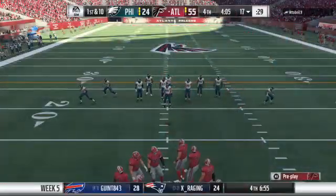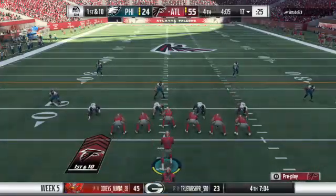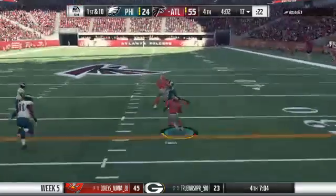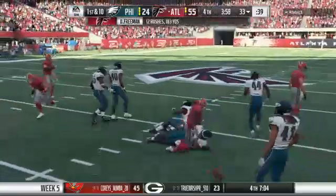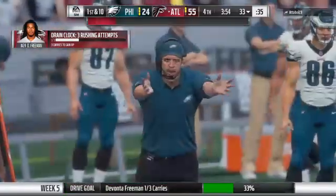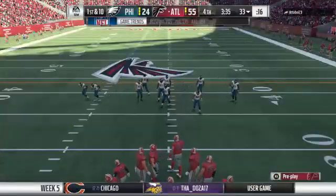Don't you think that when every team gets together for the first time, I don't care if it's OTAs, minicamps, first day of camp in the regular season, ball security comes up about, what, the second sentence of the coach's address? And so many drills focus on that. All the time, and they do drills to make it even tougher to simulate game situations. Doesn't always work out, though. It's a pickup of 16 there, and it'll lead to a new set of downs. So here we go, 1st and 10 now.